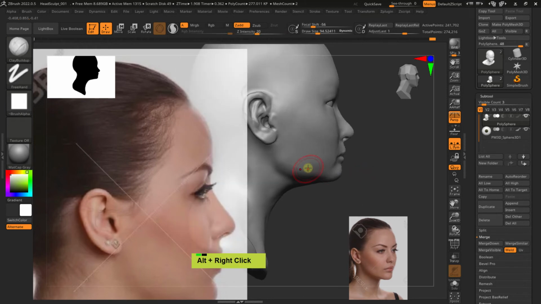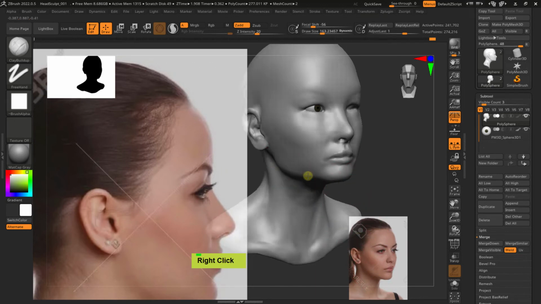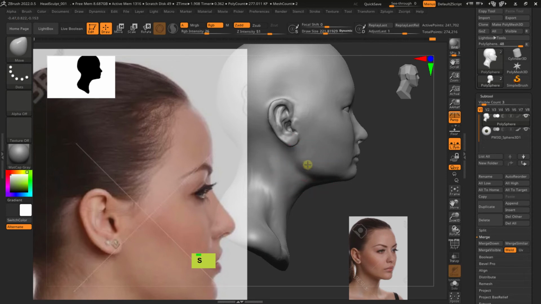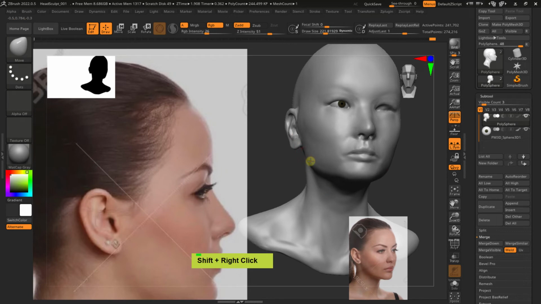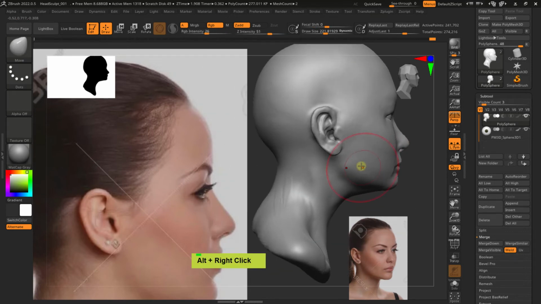In the side view, the chin is a bit low. If I'm looking from this angle, she has a little bit softer chin. So looking for references. But the width is there. It's just not that super harsh.